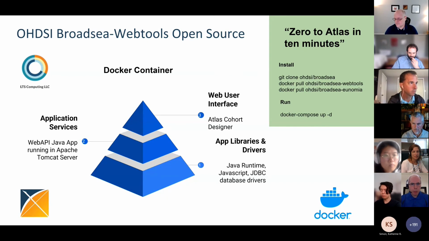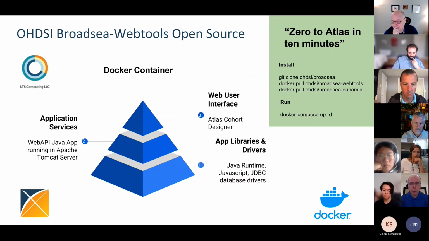It's possible to install Atlas with all these separate pieces, but it's a lot easier to install it as a packaged Docker container. If you have the Docker engine installed on your computer, it could be a server, it could be a laptop, then it's possible to just pull down an image from a public repository. So the Docker Hub, which is public, available to everyone.